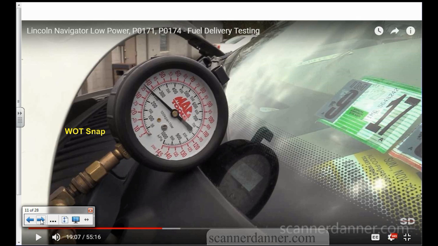To be clear, this is a dead rev. There's no load on this engine. This is also a drive-by-wire system, which limits how much I can rev it in park. In the video, I sat there and held it at wide open throttle when I was describing to my son. This is a drive-by-wire electronic throttle body system. It's not letting me open the throttle up all the way. So you have to be careful doing these wide open throttle simulated loaded tests based on that variable that the computer may limit throttle opening. But I can still see a pressure drop.